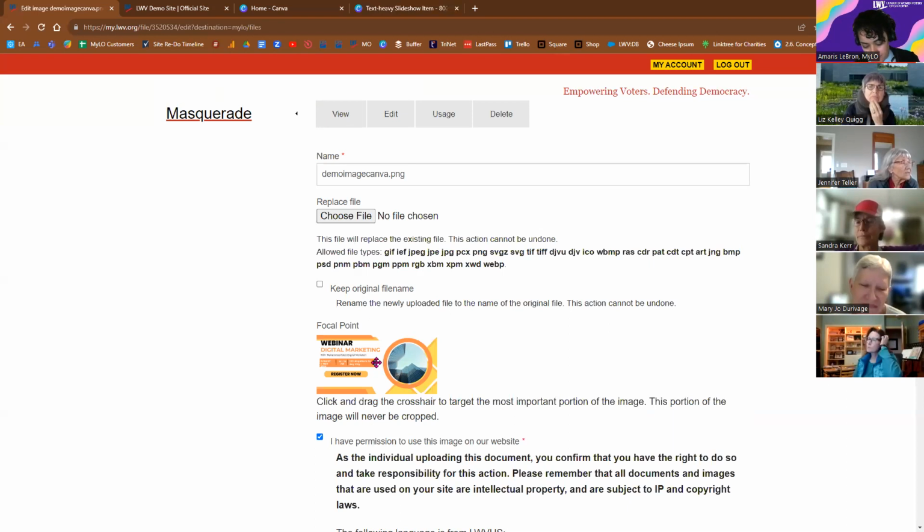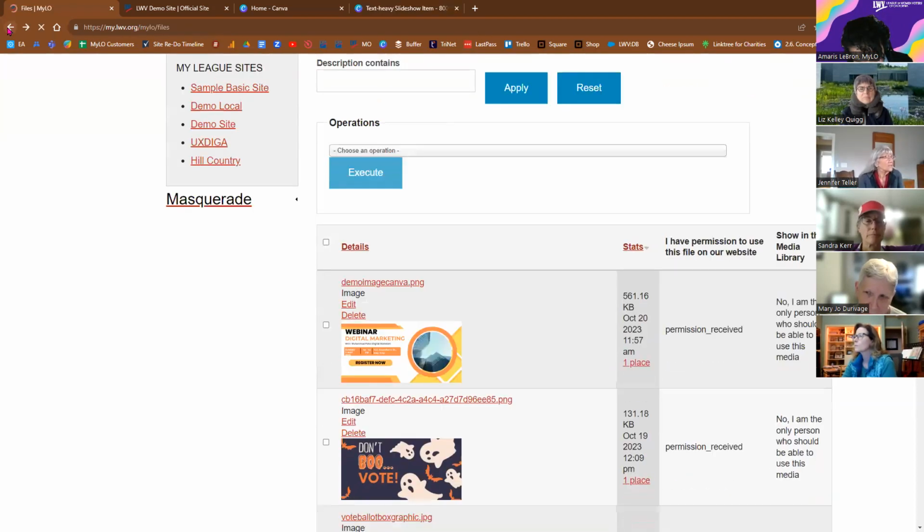Thank you, Amaris. Sandy, could it possibly be because this just has the one focal point and the other one had the two? Well, the 50/50 comes up, I think, because the draggable option is not happening. So it's kind of like a backup. What if you took out the 50/50? I think if you take that out, then you'll be able to drag it. We can test that out.